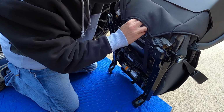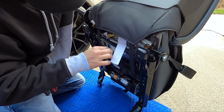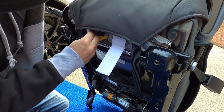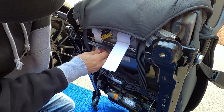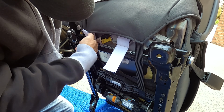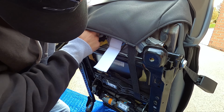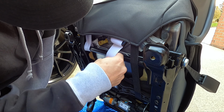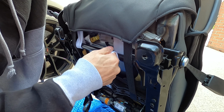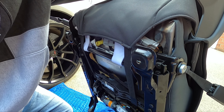Second step is going to be to take those straps that you push through the crease there, and we're actually going to wrap them around the bar underneath the seat here. Now this part here, you're going to want to do this pretty tight. The tighter you do it, the better the look is going to be at the end. Just like that. Now on to step three.